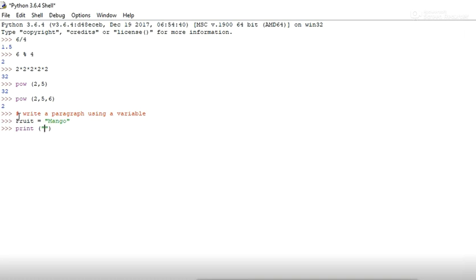So I'll open and close a curly bracket in the place of the variable I need to use.